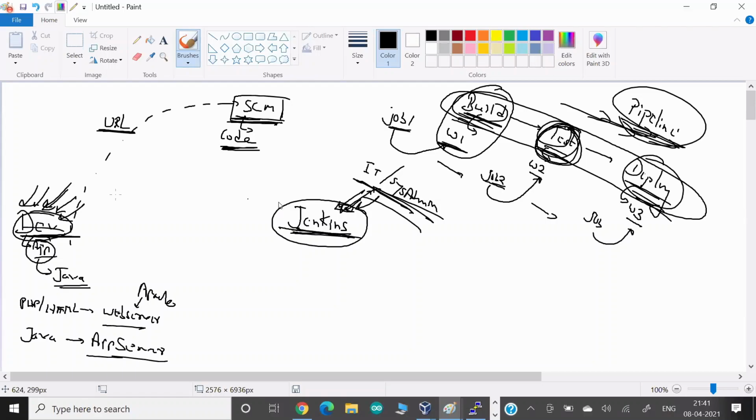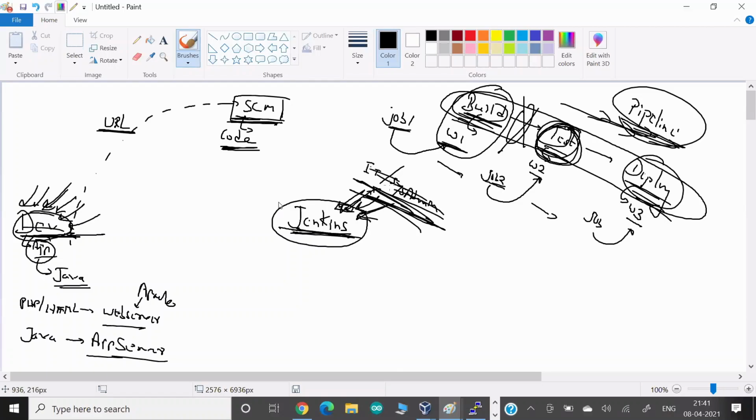Every time a developer wants to create a pipeline, or customize a pipeline, add some extra job in between, or remove something, they always contact this guy, and this guy manually goes to Jenkins and changes something. How? Manually. This is what I was talking about yesterday also. Okay, so what can we do?